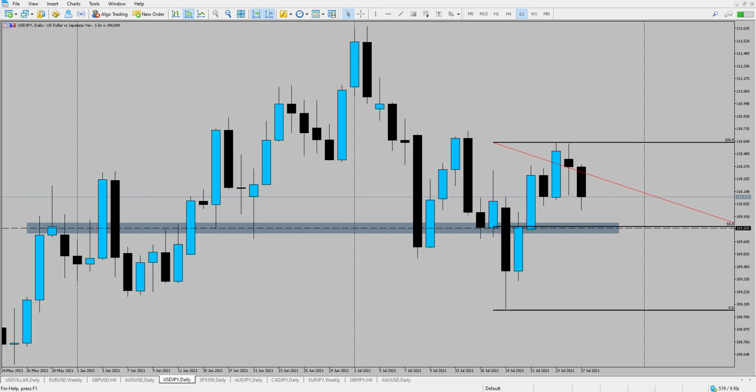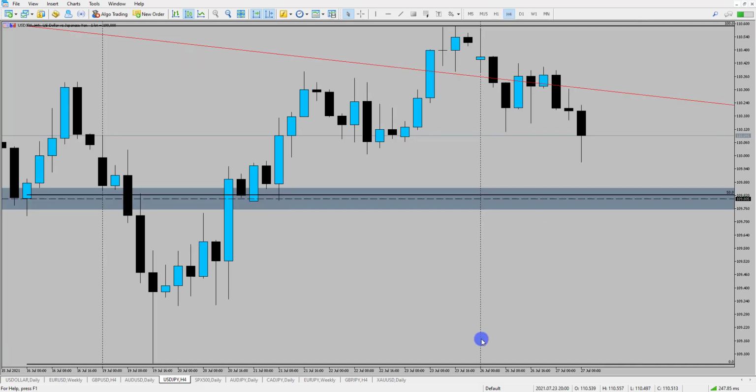Now, one thing we can look for on this is a move down to this area and then look for the reversal. And the reason we can do this is because if we're identifying what kind of phase the market is in, if it's in an impulse phase or retracement phase, usually on the daily time frame, if we are going to get consecutive bearish candlesticks, we should see a 4-hour downtrend.